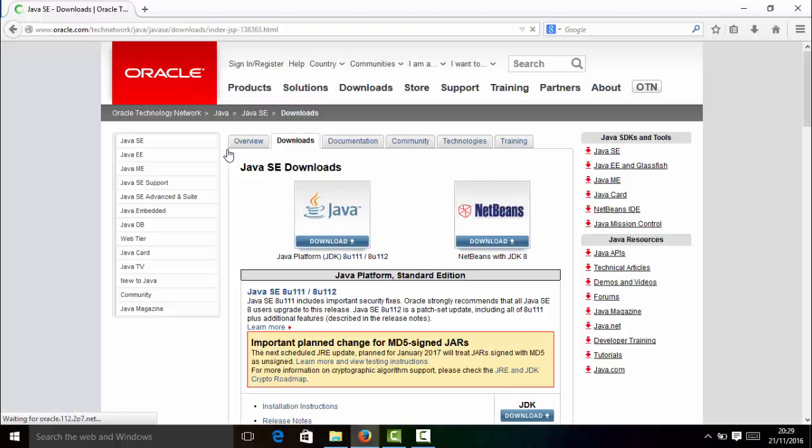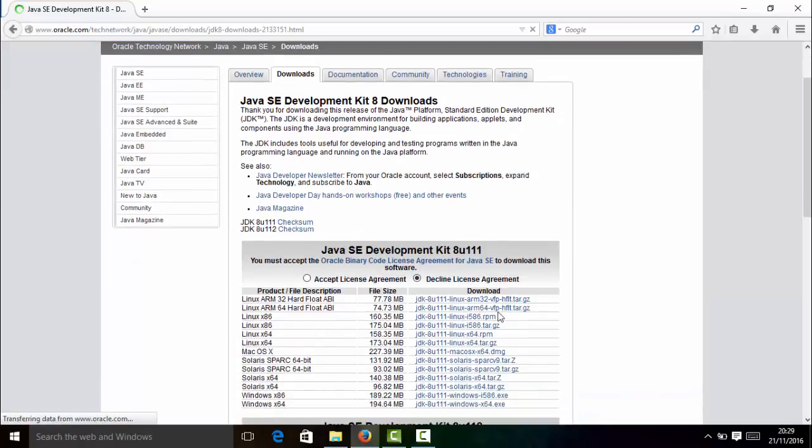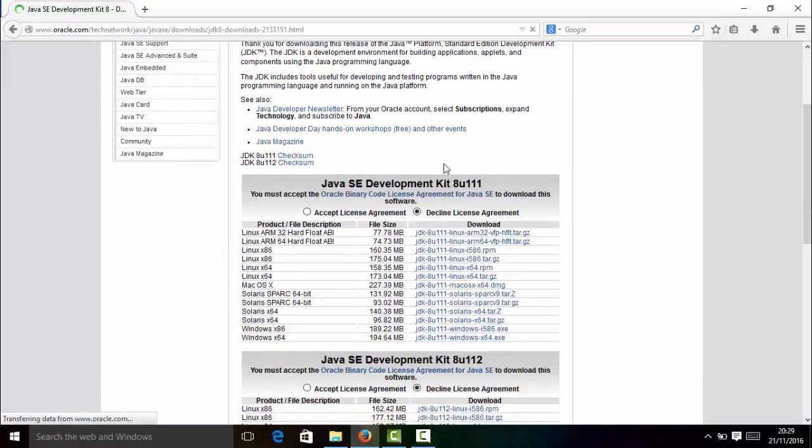You will get redirected to a page where you can find two software: one is Java Platform JDK and another one is NetBeans with JDK. You have to go with this Java Platform JDK, as now we are just concerned about downloading and installing Java onto our platform. So click onto this link. After that, you will get redirected onto this page. Here you can find various Java JDK platforms for various environments, that is one for Linux, Mac, Solaris, and Windows.